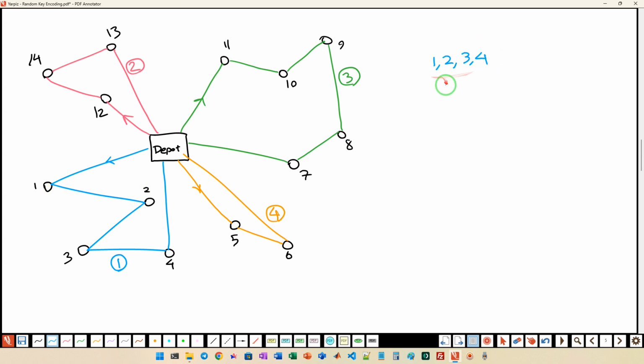This is the route for the first one, and second one is 12, 14 and 13, and the third one is 11, 10, 9, 8, and 7, and the final one is 5 and 6.